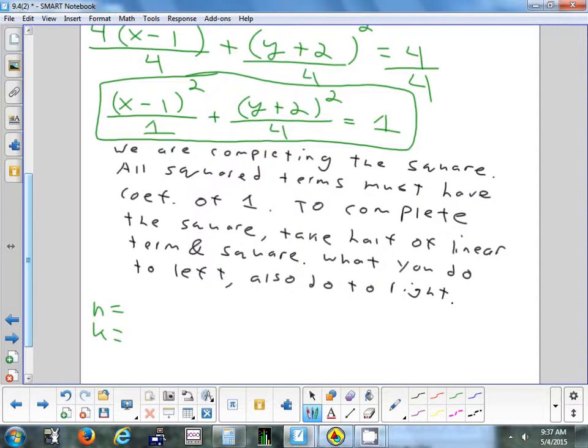Be very careful when you tell me H and K here, especially because of this plus sign. Okay, Michael, what's H? Negative 1. So when you're looking for the coordinates of your center, you're just looking at the number that comes after the minus sign. So H is 1. What about K? Negative 2. That's negative 2. Do not write K as 2. K is negative 2.